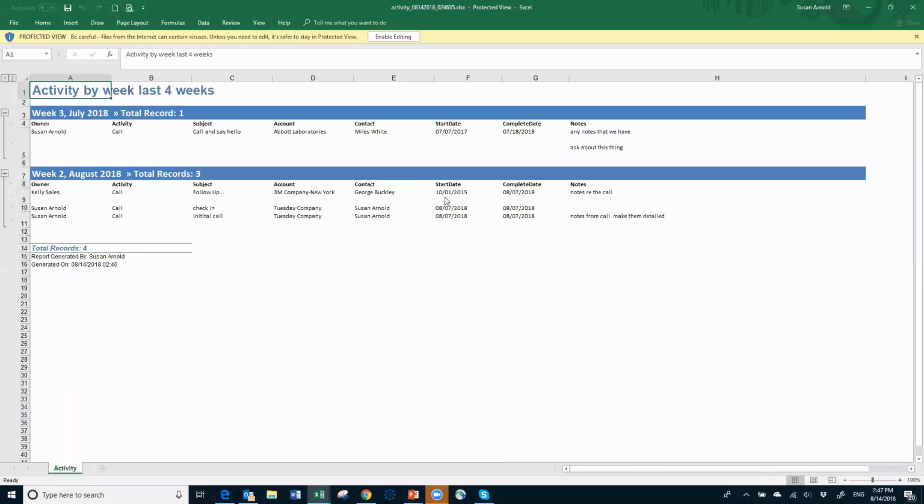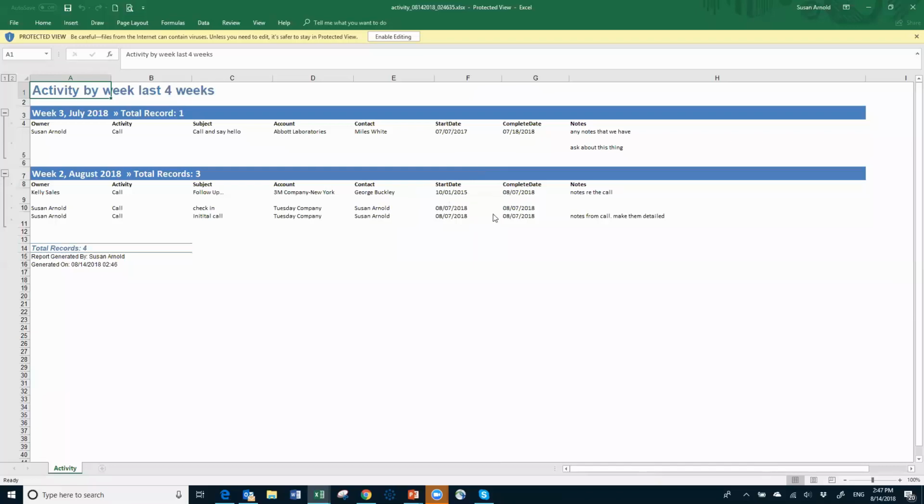Same thing down here. This is one from 2-3 years ago that was in the system, and I marked it completed on the 7th of August. So even though I may have done this on October 1st, 2015, I didn't mark it completed, so the system's been hanging on to that as an open activity for 3 years, and now I finally marked it as completed.